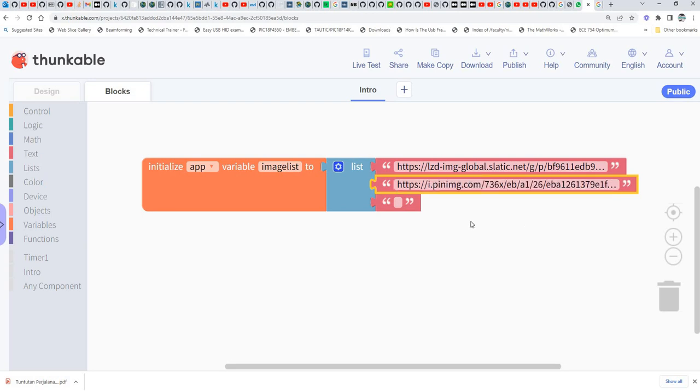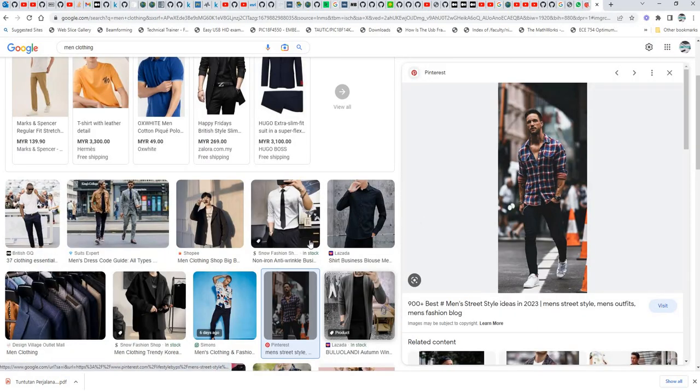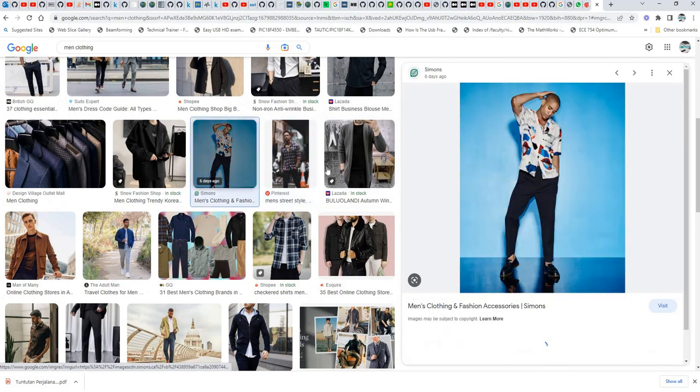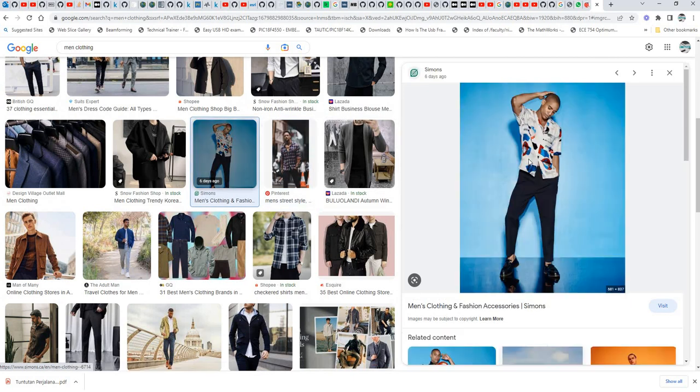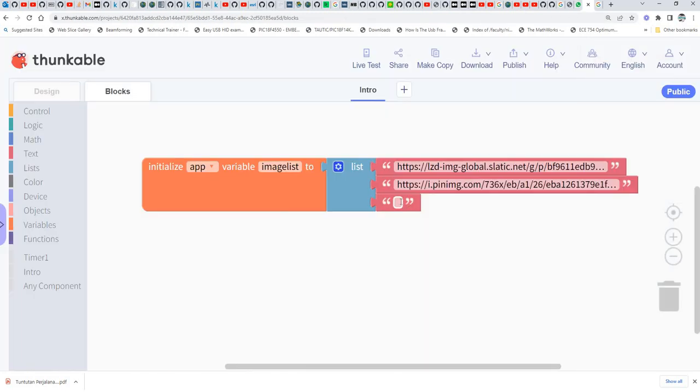Whatever your choice, you can put your choice. I'm just randomly choosing, so you can choose your own. Everyone managed to do? So you have actually added 3.